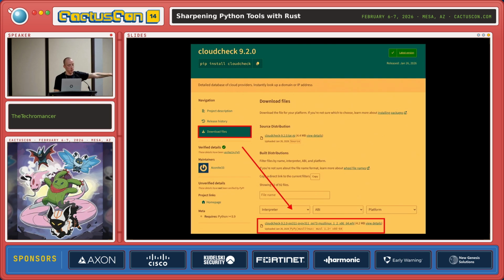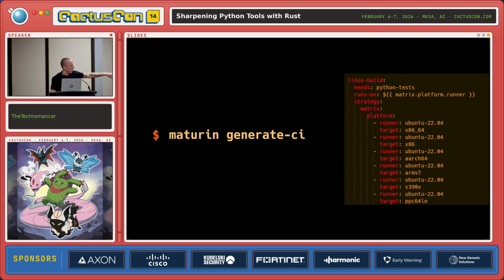If you went on PyPI and looked at a project like this, you'll see sometimes that there are these WHL files towards the bottom. These are wheels. And you can automatically generate these using this Maturin CI system. GitHub Actions can automate this for every possible Python version across every possible CPU architecture, so it does fancy cross-compilation stuff.